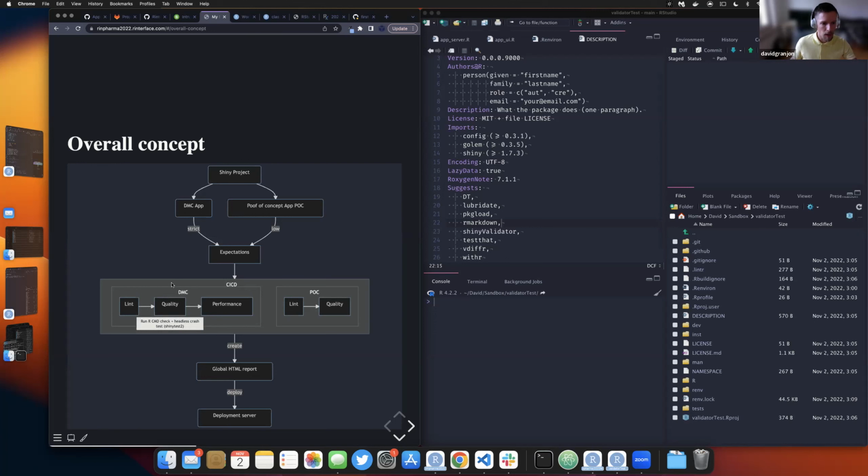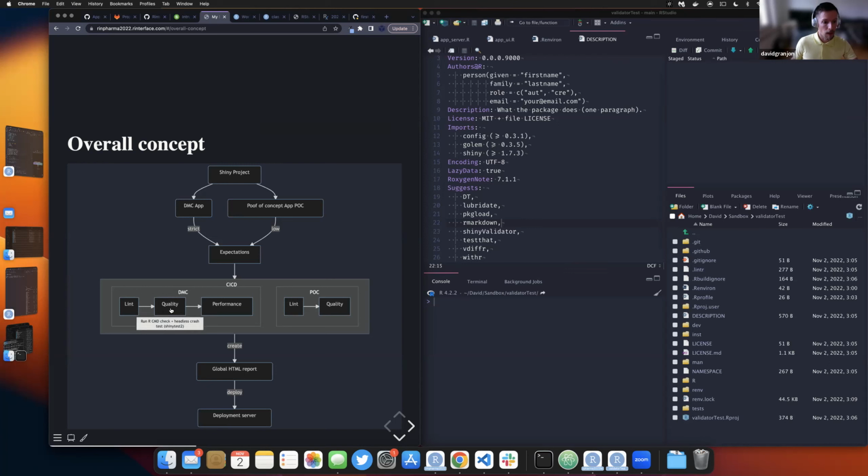So if we come back to our expectations, if you take a DMC application, what you want to do is to check the quality, and you want to also check performances. So we start by linting the code. We use a linter to check code formatting and style, because I think the first thing to do in your code is making sure you have something clean, which is easy to read, also for other people in the project. If you have bad style, bad indentation, or lines with, I don't know, 1,000 characters, that could be a problem for long-term maintenance.